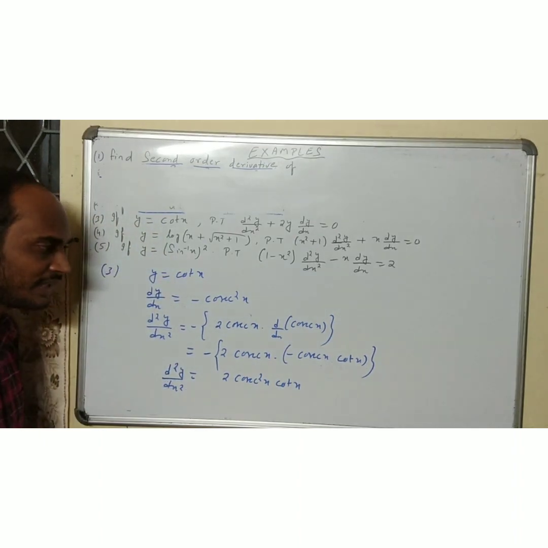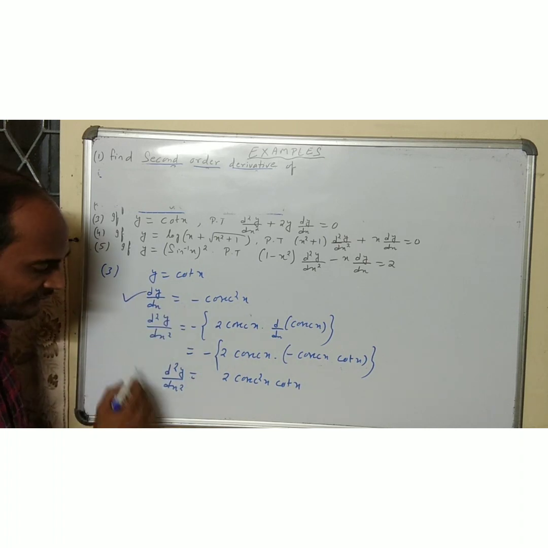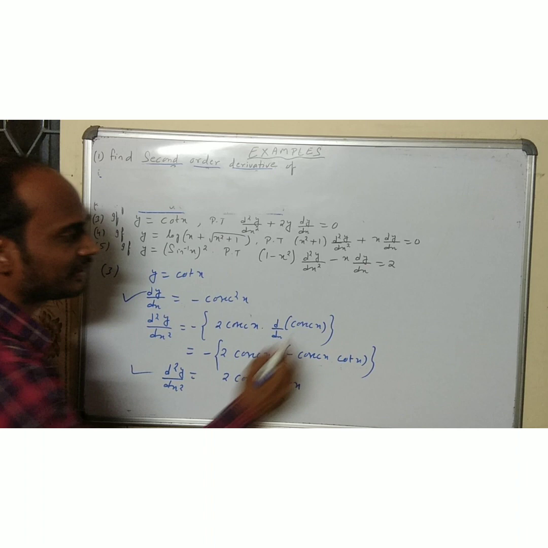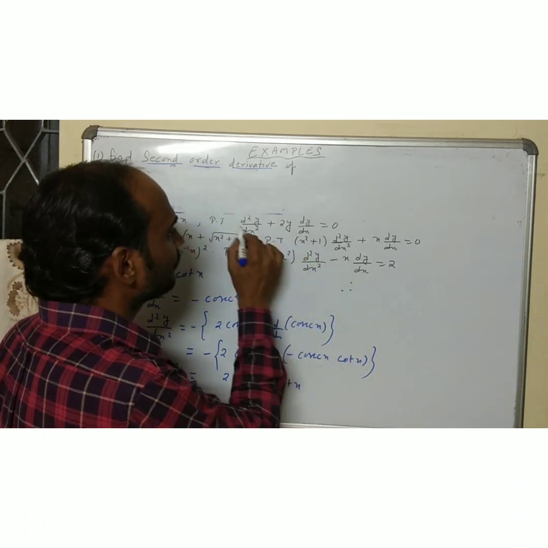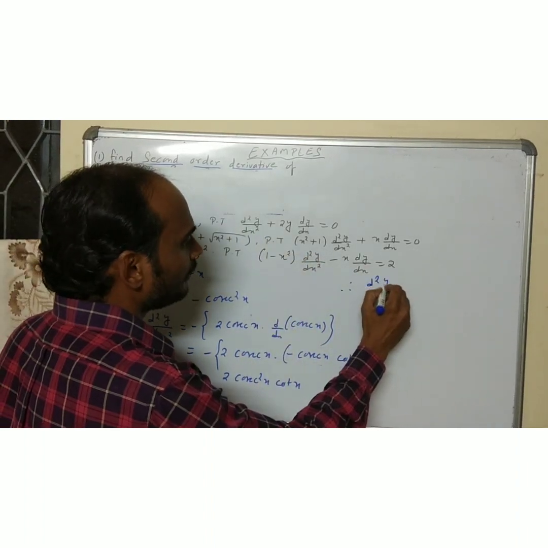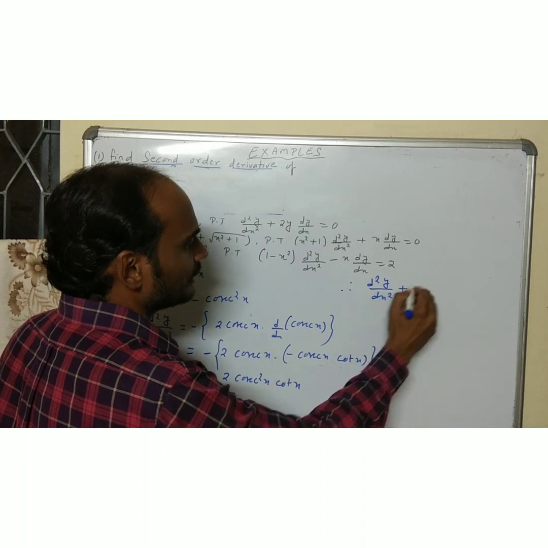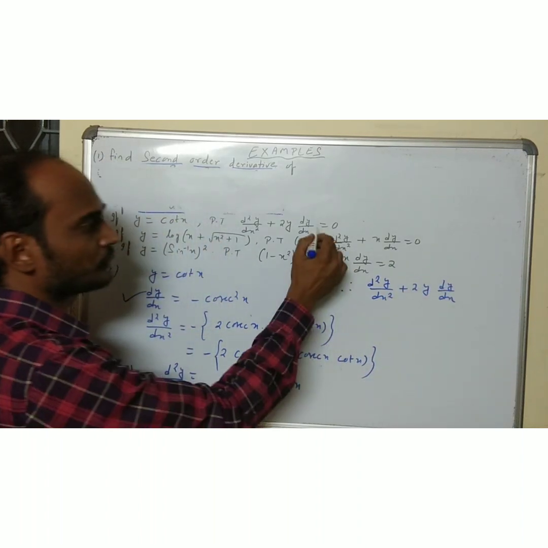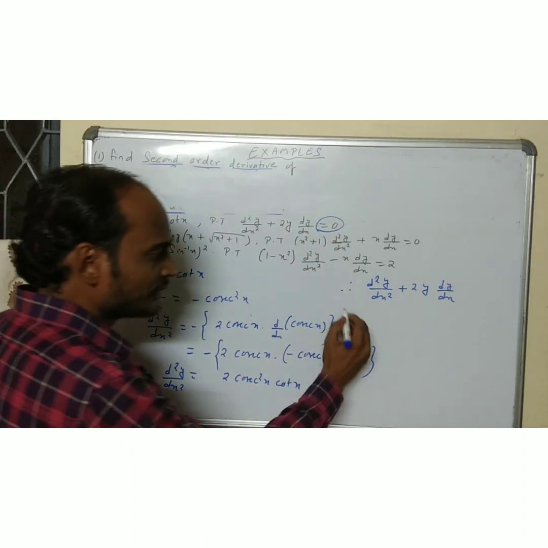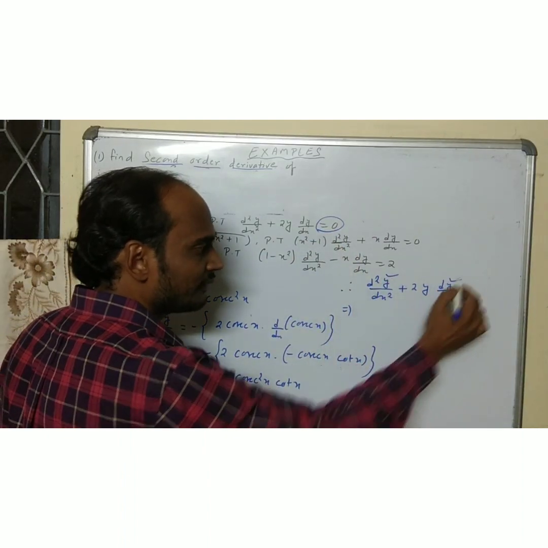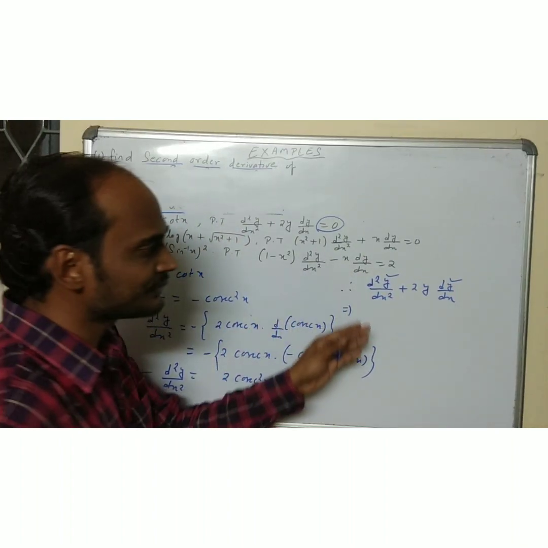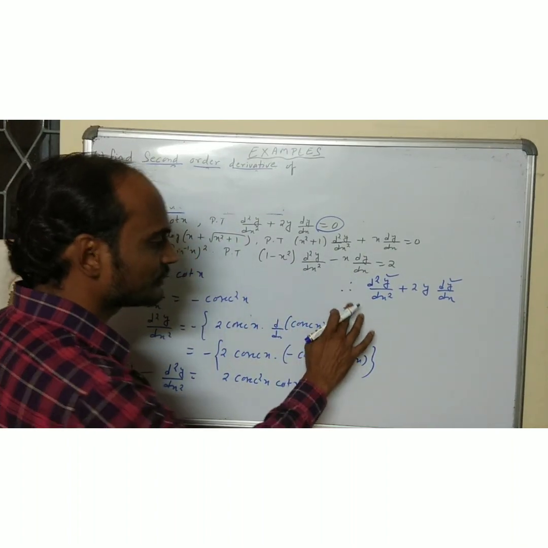So first step what we have done, we have found out the first derivative and the second derivative of the function. But here it is asked you to prove something. So what we need to prove here, this d2y by dx2 plus 2y into dy by dx is equals to 0, we need to show. So we got d2y, we got dy by dx, and y is also given to you in the question. So we'll substitute those values and we'll check whether it is giving you 0 or not.